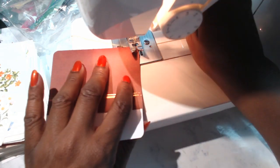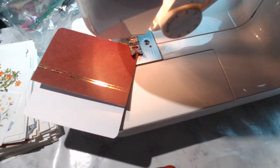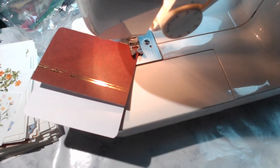Alright, so I'm going to start on this side here, and I am going to do a zigzag on this. Gotta get my presser foot together.